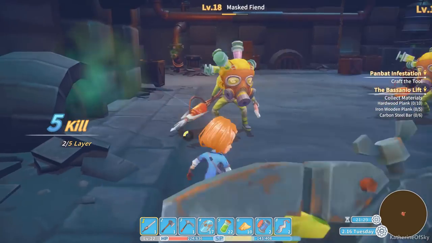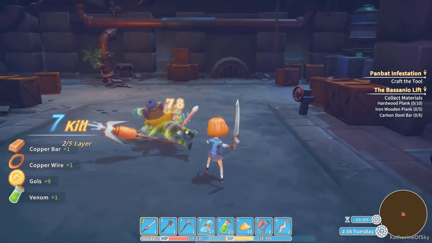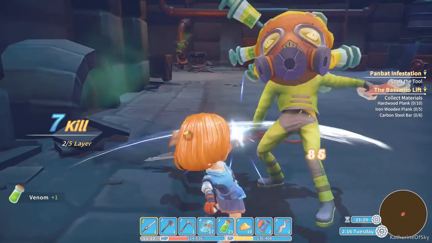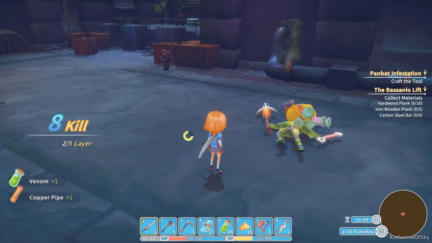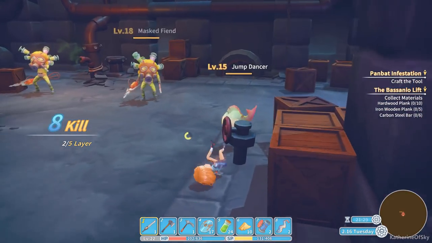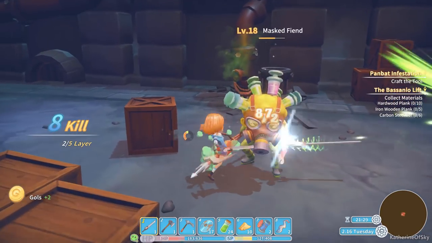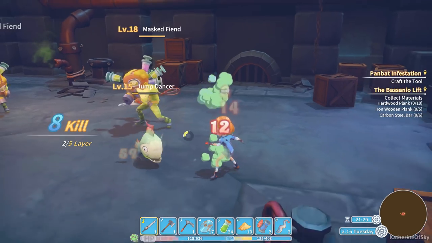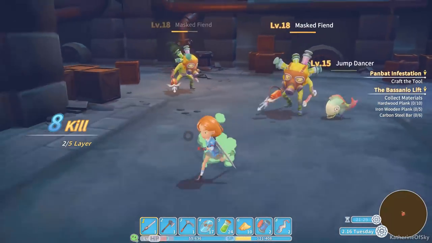Oh no. Should not have gone back. Got some wire though. Wire is good. Come on. There we go. Wow. Okay. Copper pipe. Oh, there's more of these guys. Oops, move, move, move. Oh, I thought that one was dead. Crap. Oh! Go!